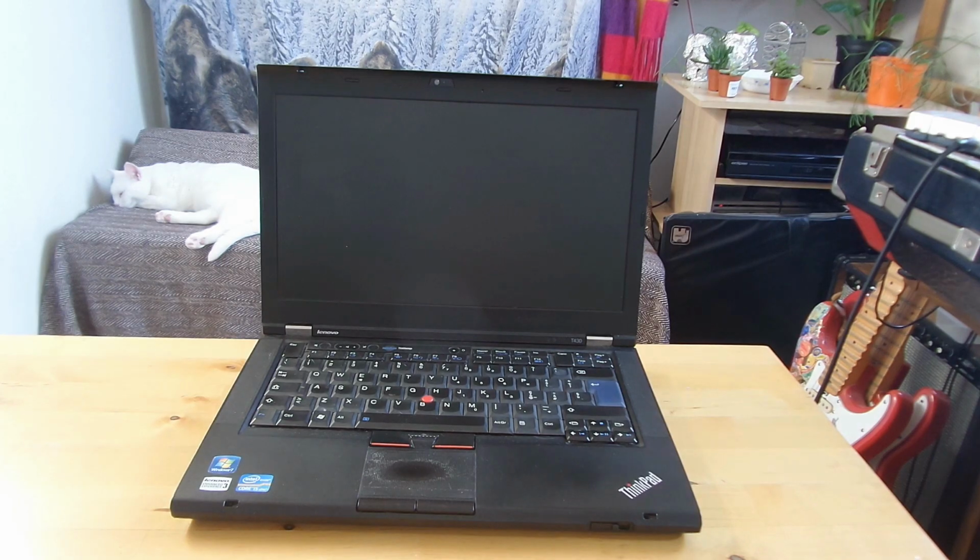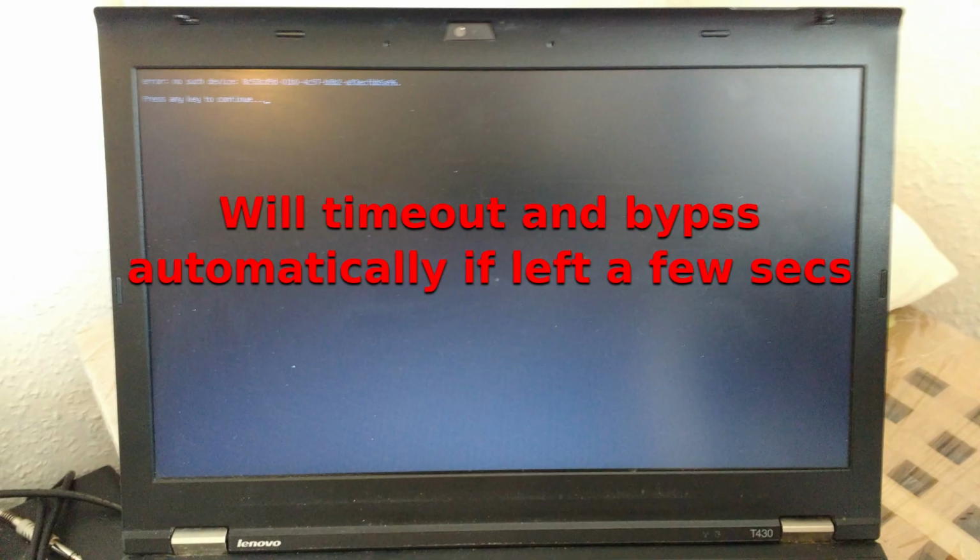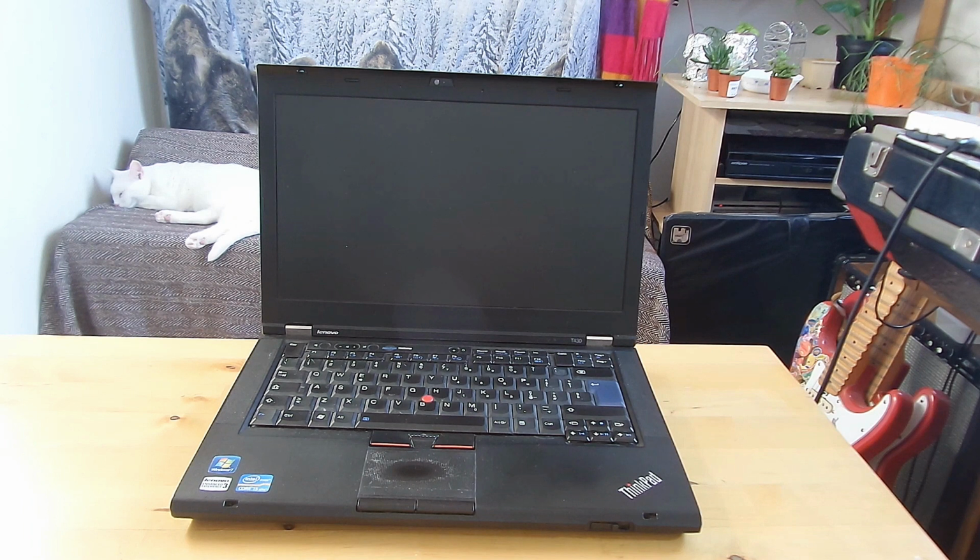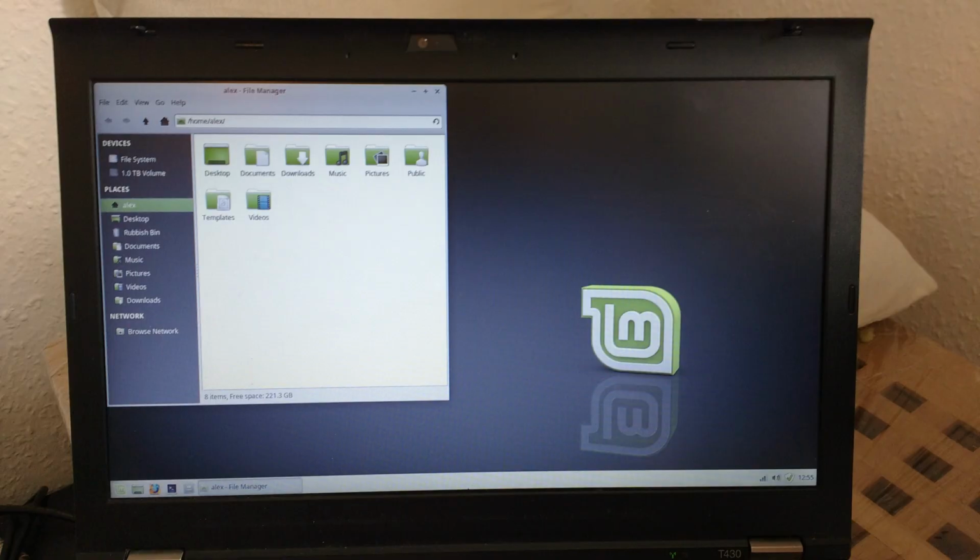It came up with one error. I will show you this in a second because I'm going to do it on here. But that quickly flicked through the error and it booted up. And I thought, wait, is that really booting into Mint 18 on the NVMe? I looked at which drive it was using, which I'll show you in a second, and lo and behold, it had booted up using the NVMe drive.